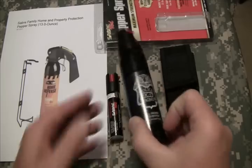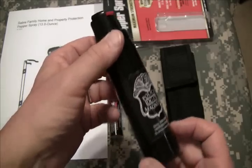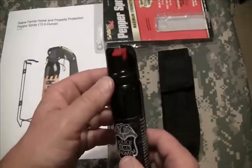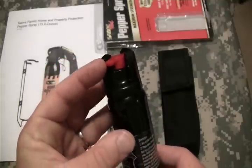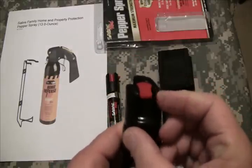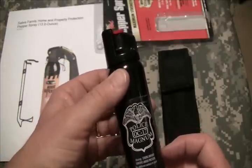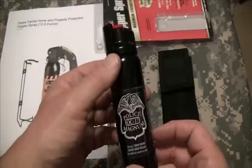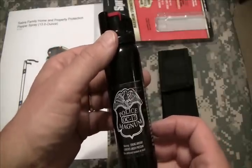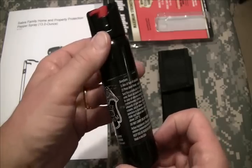This one is by Police, it's OC 17 Magnum. This one's four ounces — a pretty good size. It came with a nylon pouch, easy to carry, easy to hang on to. To deploy it, see this lever — flip that out and depress the trigger. You can see the nozzle there. Close it up, lock it in place, no more nozzle. The four-ounce size, according to their advertising, is good for about 12 feet, and from actual use it does work at 12 feet. It works even closer but winds up over-spraying and splashing back because it's under a lot of volume pressure.